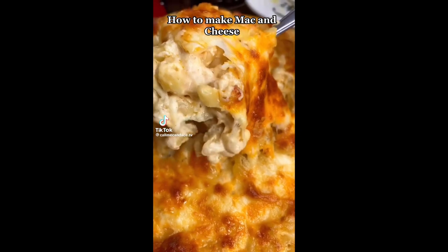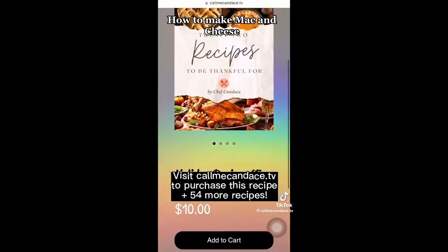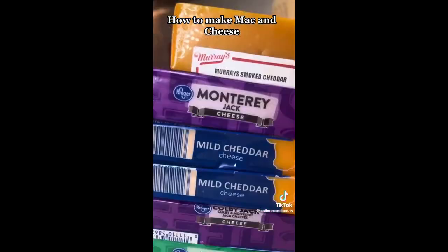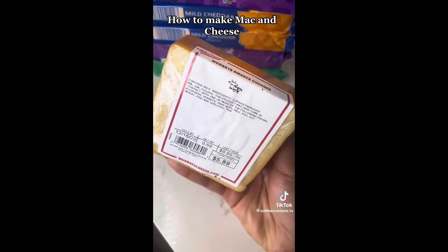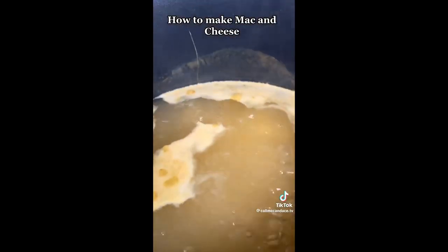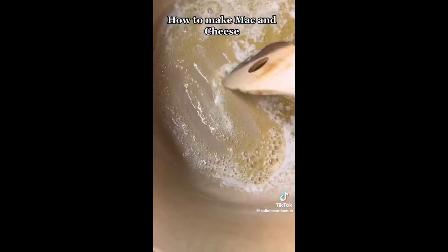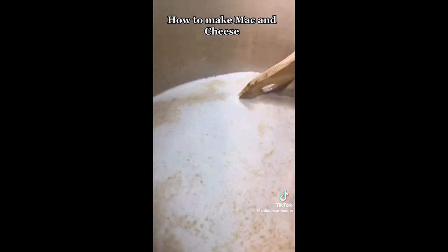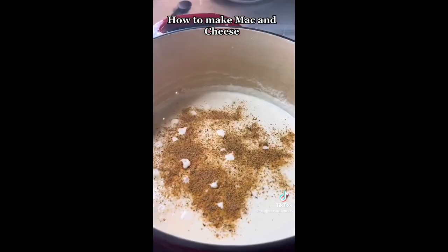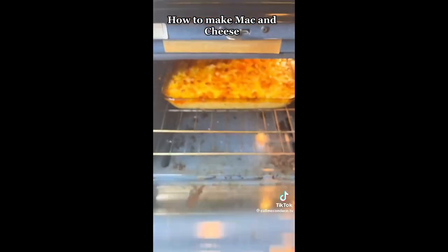This is not your regular mac and cheese — this is the mac and cheese recipe your grandmother used to make. I love to use mild cheddar, mozzarella, and Colby jack. I don't do sharp cheddar, and my secret ingredient is smoked cheddar, but you could also use smoked gouda. The key is to shred it by hand. We're making a béchamel sauce: four tablespoons of butter, four tablespoons of flour, pour in some half-and-half and heavy cream. Optionally add sour cream and a whisked egg. Season your sauce, let it get nice and creamy, then fold in your cheese with the heat on. Fold in al dente cooked elbow noodles, pour into a greased 9x13 baking dish, and bake at 350°F for 30 minutes.